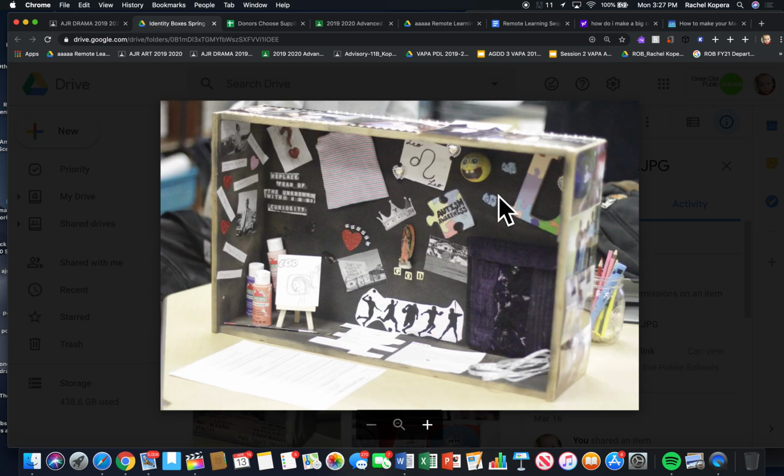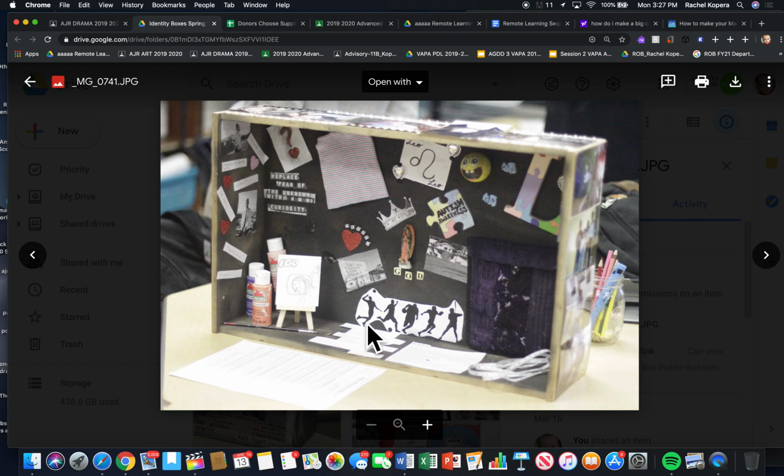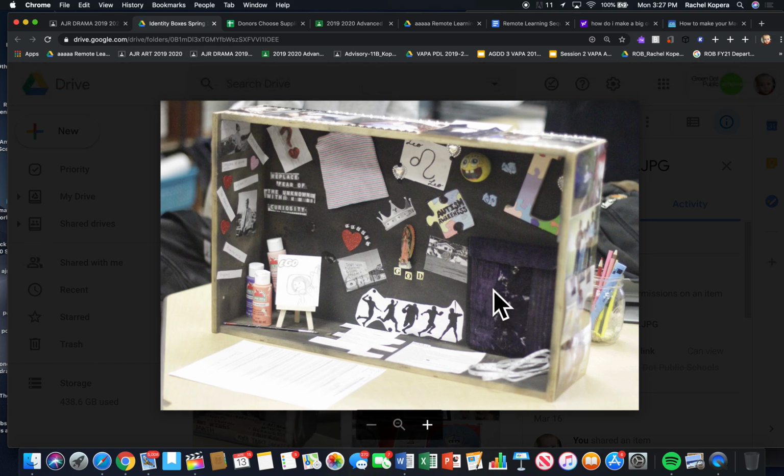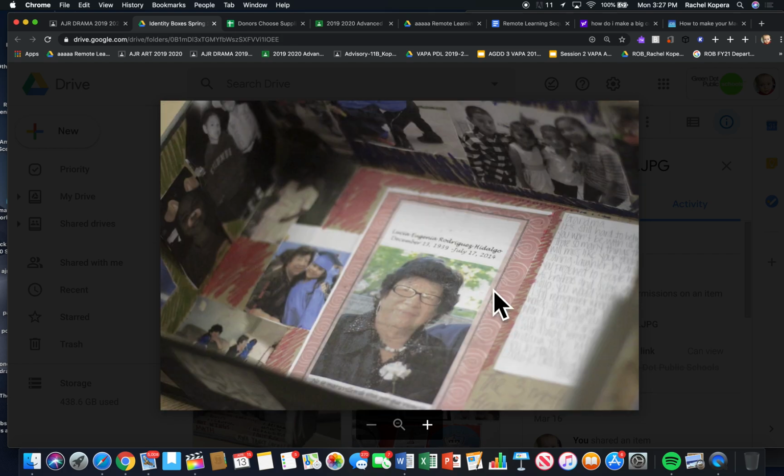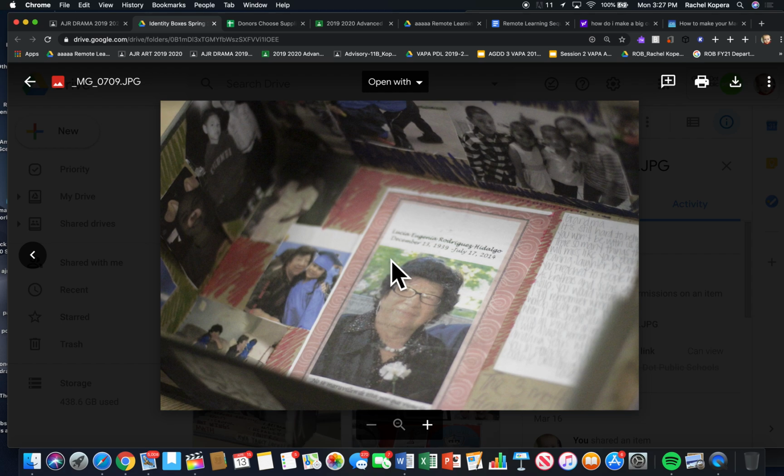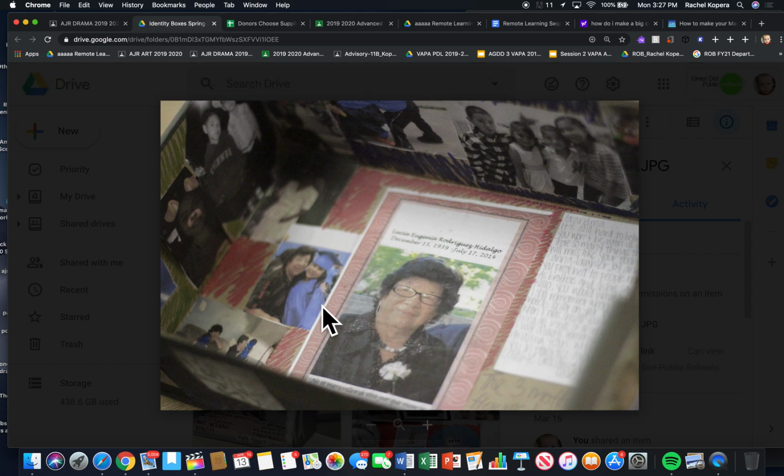Okay, more. Look at this, beautiful. You could just like put paper on the inside, right? That might be a good start. Get a box and then cover it with whatever paper you can find just so you have one base. Again, you don't have glue, don't worry about it. And the people we've lost, right? Like that is huge. Our losses, who we've lost is a part of who we are.